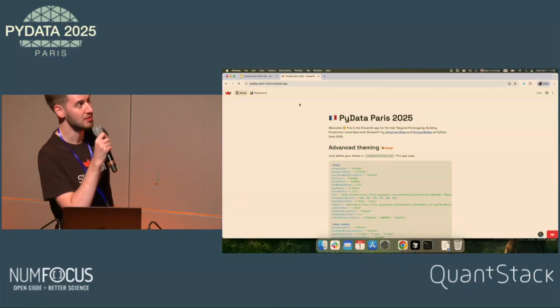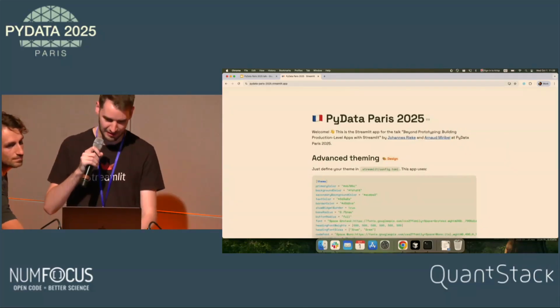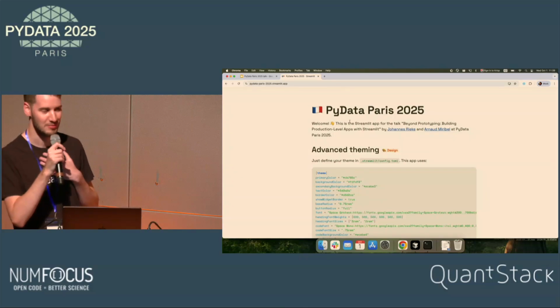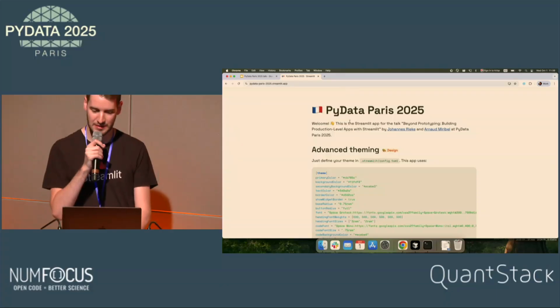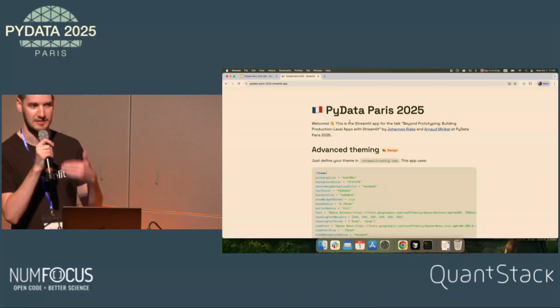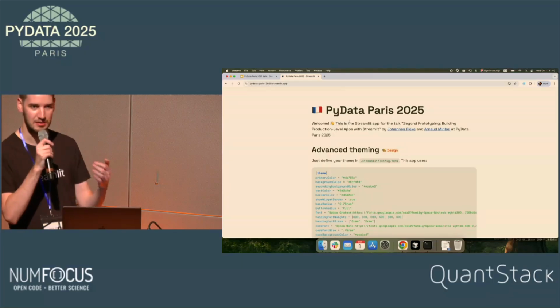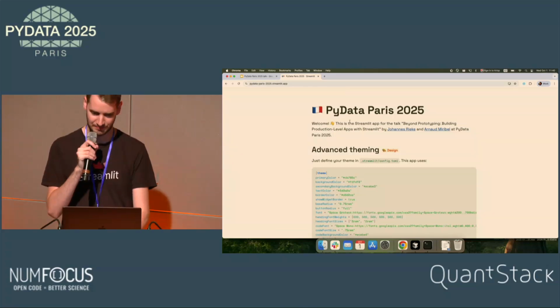Okay, so I'm going to show you a few features that you can use to build production level apps from the last 2-3 years. First of all, I'm the product manager for the Streamlit open source team at Streamlit. A lot of the features we built over the last 2-3 years were aimed at how you can build more complex, more production ready, more enterprise level apps. Streamlit has always been good at quick prototyping and getting a dashboard up quickly, but a lot of features were missing to get to that production level stage. I'm just going to show you a few of those today.